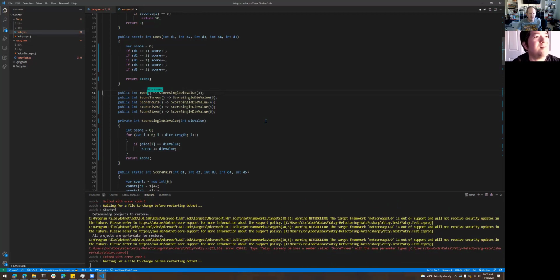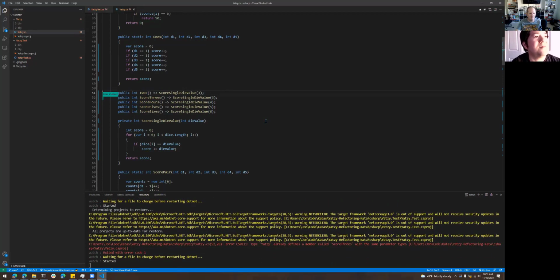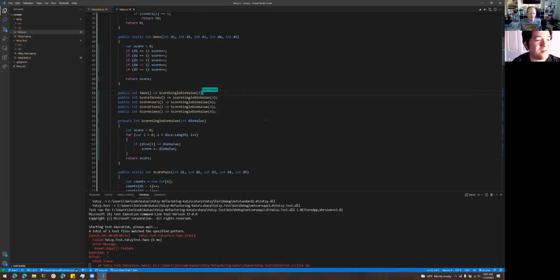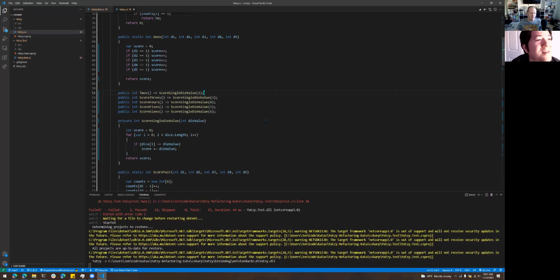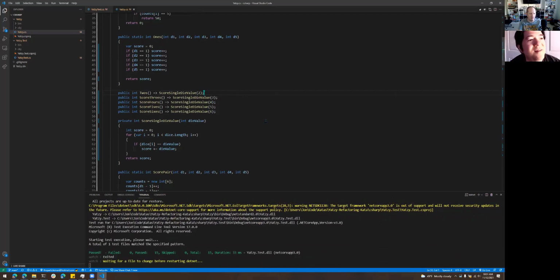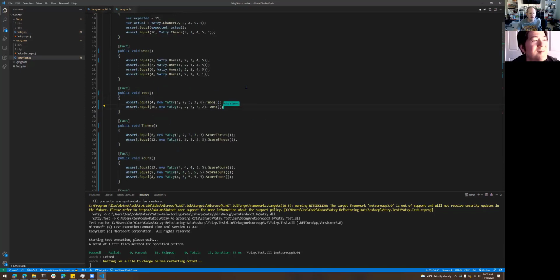No, not toes. That's going to blow up because that should be a 2. Hey, look, it gave us it. So it compiled, but it gave us the wrong score, which is what we expect. That's encouraging that our tests are valuable. Okay. And then if we go back to the tests, you want to change the tests? Yes.